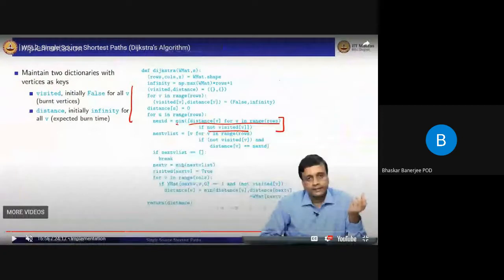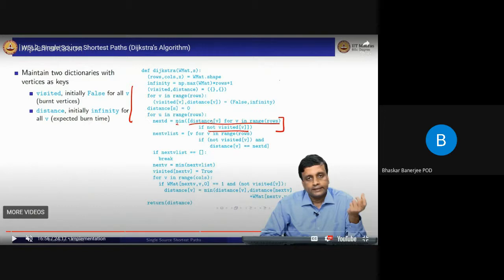So this is what I was saying. You see this min, right? So what were we doing initially? This part is the initialization part. We are not doing anything else. From this for loop, the main thing starts. Your for u in range, so for all the vertices, what are you doing? You're finding the minimum from a list, which is basically your distance v, which is your current distance of each vertex.